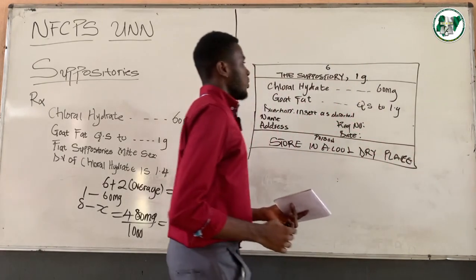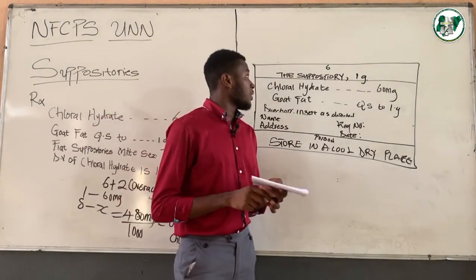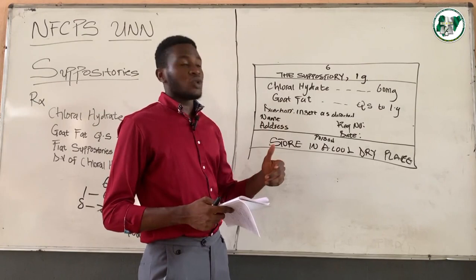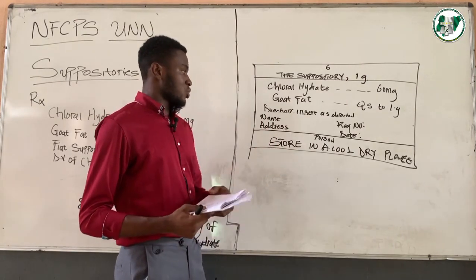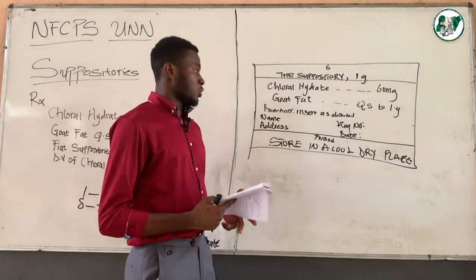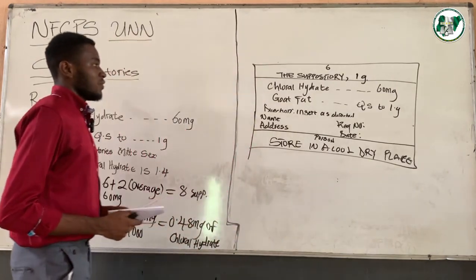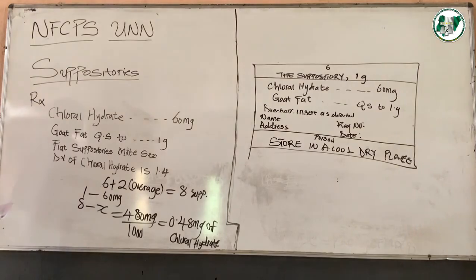Now for this question, I must repeat certain procedures that are here. One of it is when you are taking your chloral hydrate, which is a poison, you take note of it and record it in your poison box, right? And you make sure you include it in your procedures, right? So over to the next questions, we're going to be giving an example about another type of suppository.